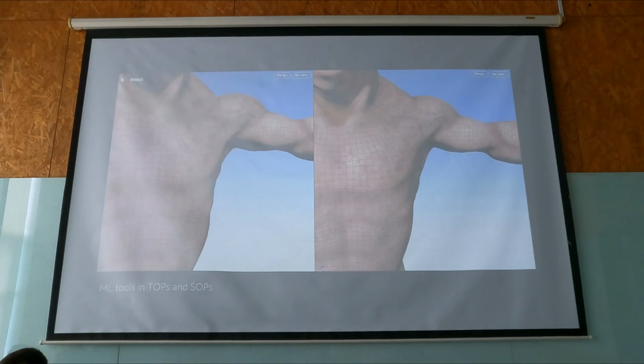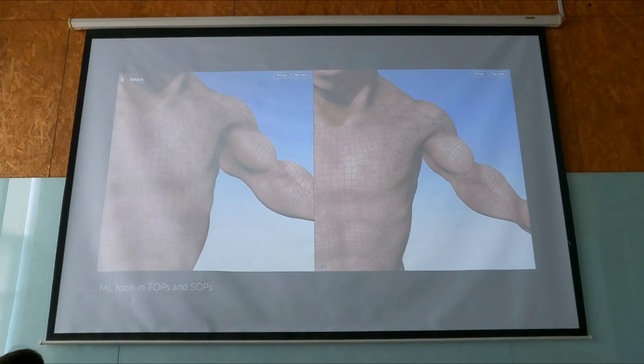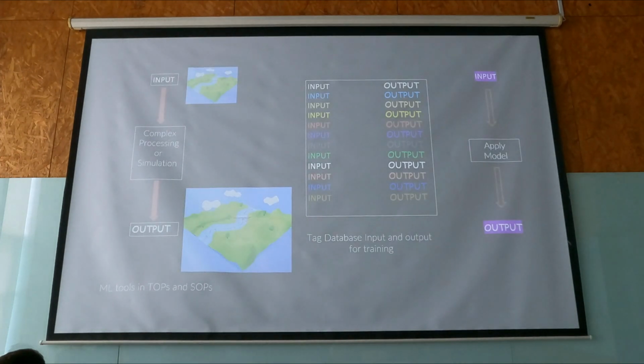Okay, so this is why our machine learning tool comes in. Our machine learning tool will pair the input and output for tagging and training. Okay, so after your training and model is done, the next time you give it a new input, the output will be generated immediately based on our trained model. Okay, so this is what we're looking to achieve at this stage of machine learning, and there are tools available in SOPs and OPs to help you with tagging, training, and live model covers.